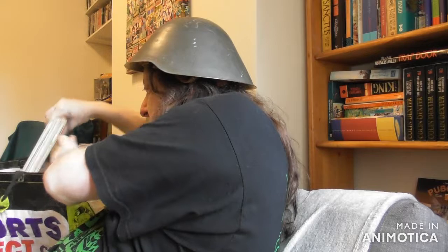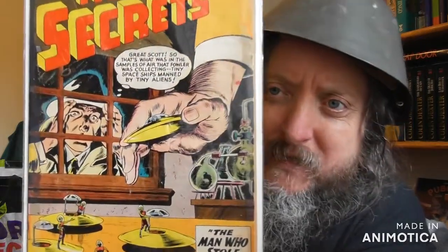Right, let's get out all the comics that I bought for myself from the mart. First of all, I was going there thinking I want to finish off my Hawkman run, but I got a little bit sidelined to start off with, and I went to this one stall, and I got this, look, this is House of Secrets number 14. It only cost me £6, probably less than that actually, because look, it's rough inside, it's got sellotape around the edges, the pages all kind of fall out when you try and turn them, but it's a 10-center.